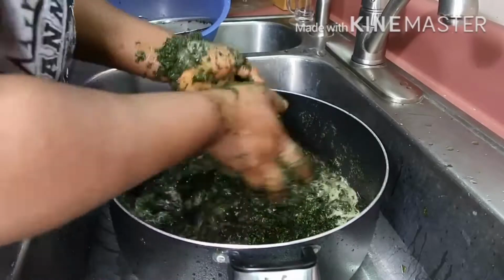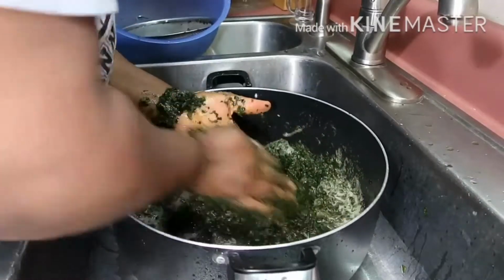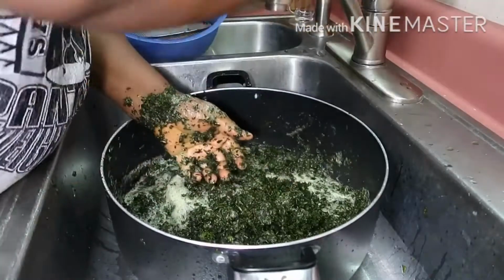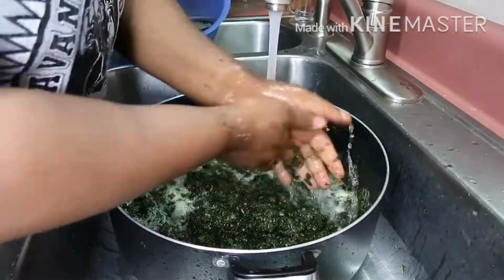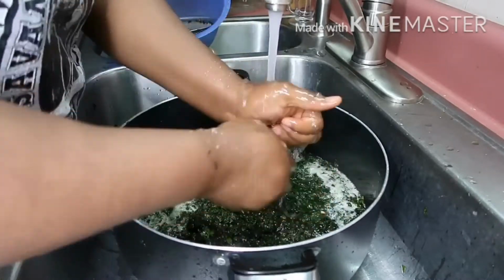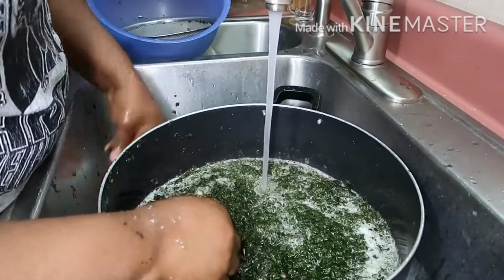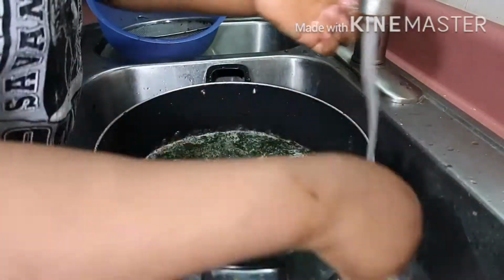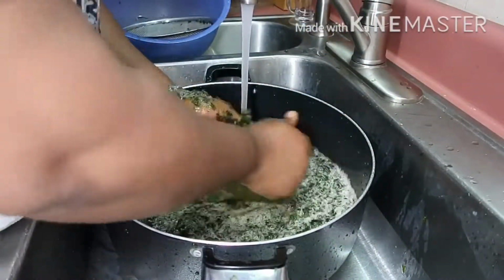I remember my pastor came to my house, and he's American, so I gave him salad, and then he said, what's that vegetable in your garden? I said, it's called bitter leaf. We eat it a lot in Africa. And he was like, oh, I would love to try it. And he has diabetes, so I put that in his salad, and he really loved it.